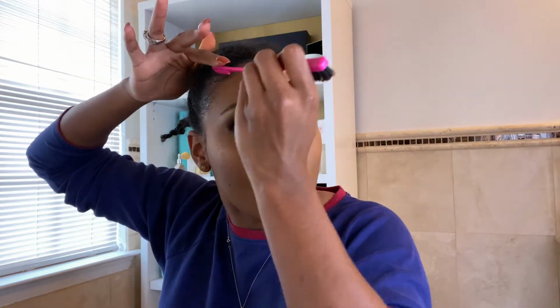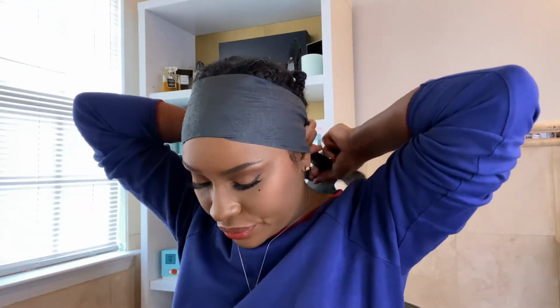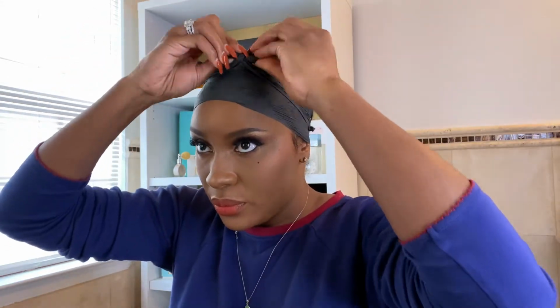So I'm just doing that, taking my brush and swinging it into the direction that I want it to go, that matches and suits my hairline. So you can definitely do that if you choose to, or you don't have to if you wanted to just have a more natural look. Now I'm just wrapping it so that I can set my edges and give it time to dry and lay flat.